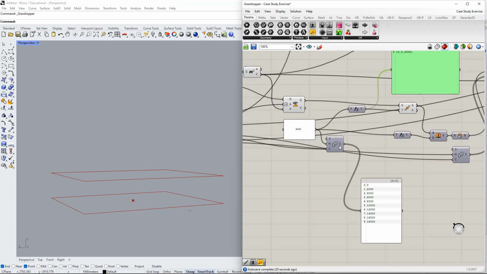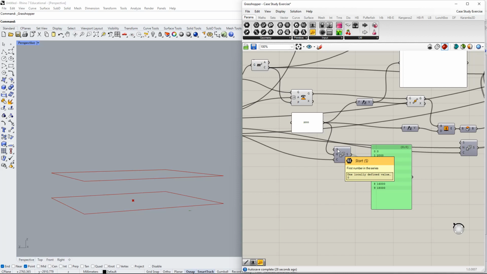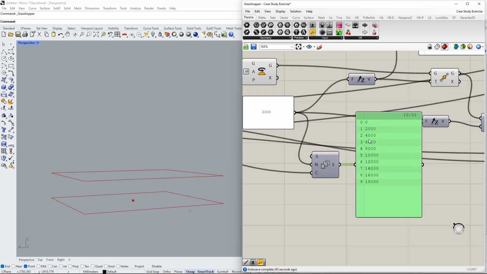As you can see, I have here a series. What a series does is it takes, and you always go to those start point letters and see what it's asking you for. It's first the number of the series, then it asks you for a step, and then a count. So a series is basically a list of numbers, and you can tell it where to start. By default it is 0, which I leave as default, so we can start at 0.